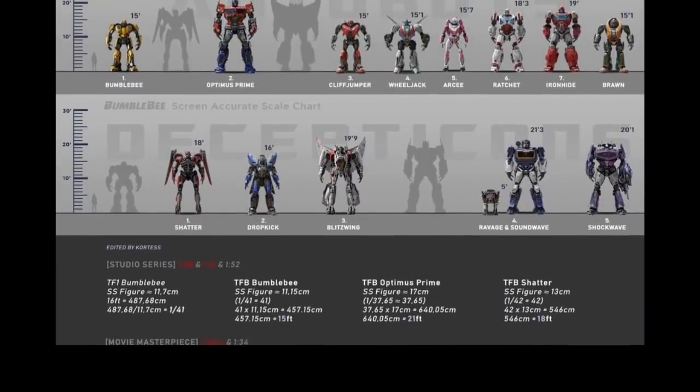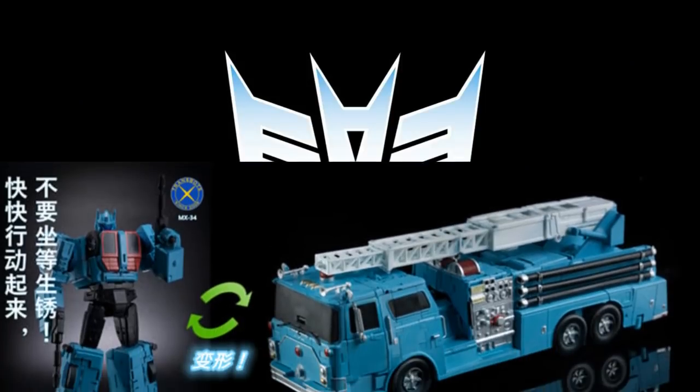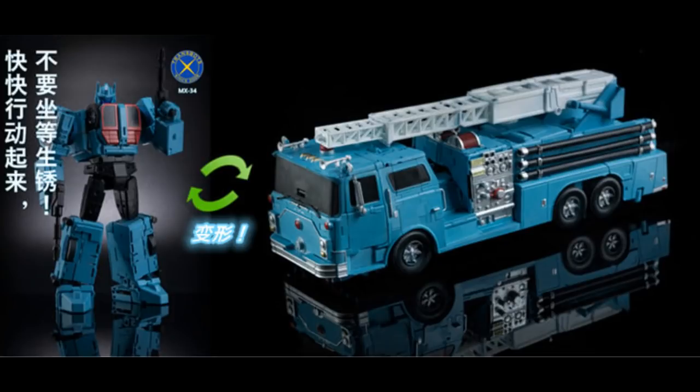Now, I already thought this was kind of interesting that somebody put together one of these scale charts, so that's kind of cool. It's kind of like that Sunbow one that I kind of disagree with myself. I wonder how many people are going to disagree with this chart or charts like this that start popping up, but it's still kind of cool. It keeps the whole scale thing going, and you can get an idea of how they all fit together. Hopefully, different companies making the same similar characters would stick to a similar scale, but they don't. Toy World's is pretty big, and then Takara's is kind of small, so the scale's already kind of blown when it comes to this line.